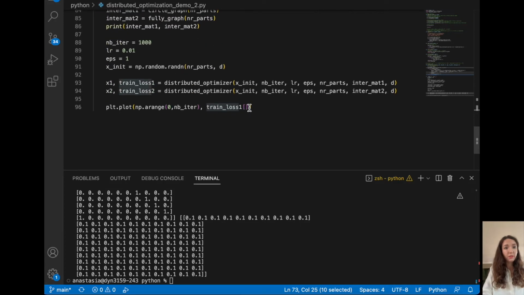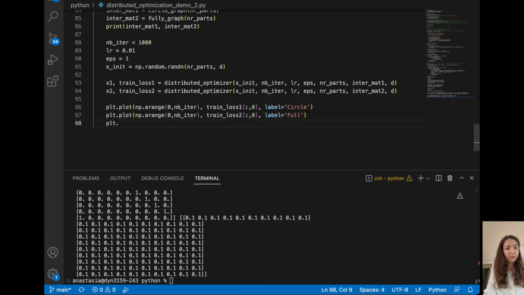So I'm gonna use something like this, and then I'm gonna label this as circle, and then I'm gonna plot the same for the fully one, like this, and then I'm gonna show the legend, blah blah blah, left, so like that. Let's see if it works.